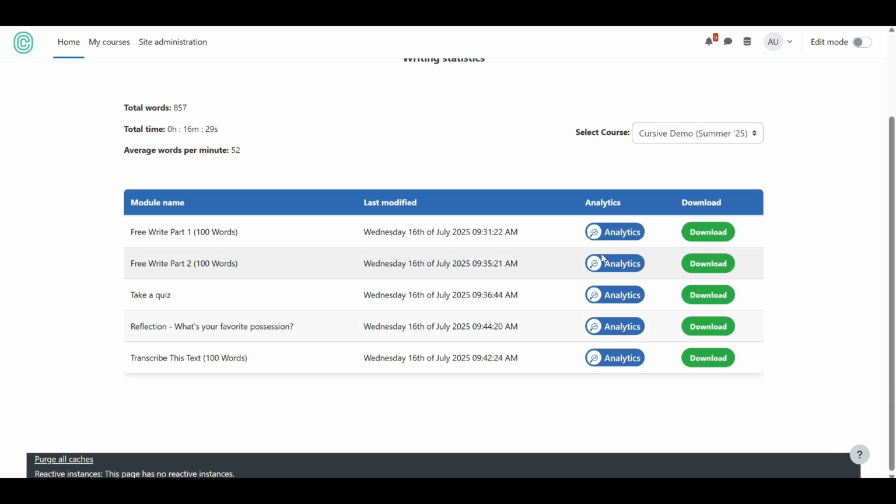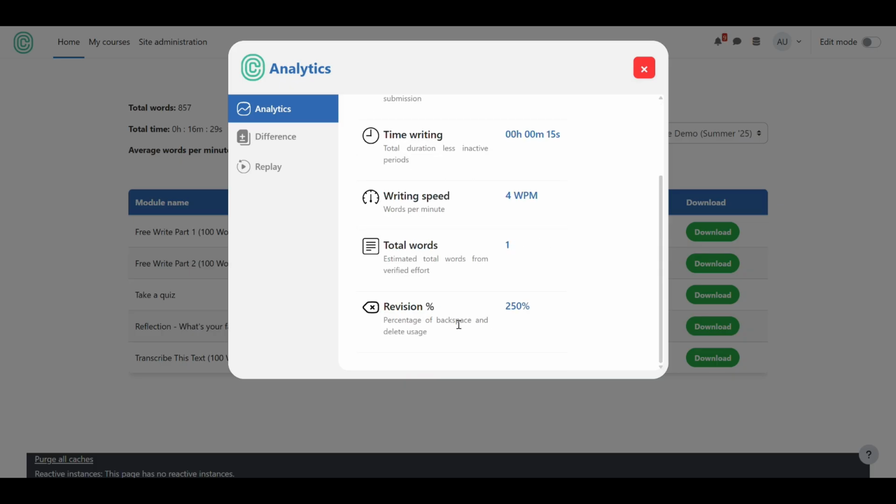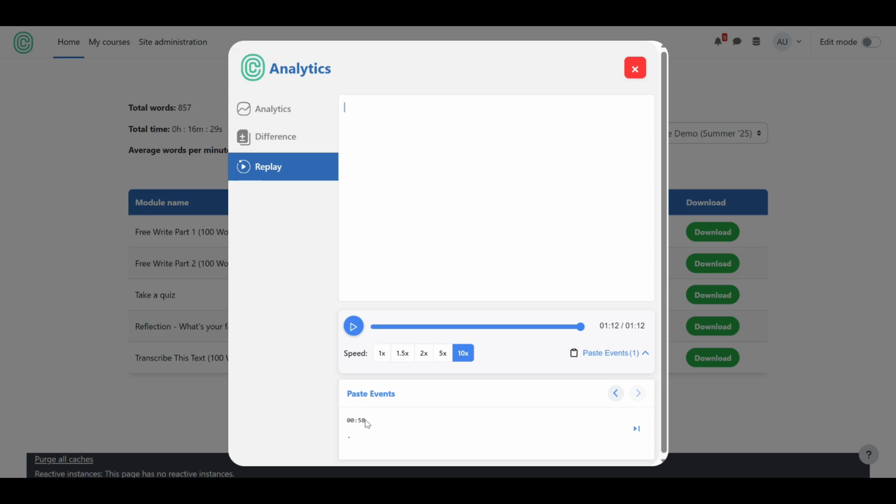If we take a look at another submission, in this case, we're seeing a lack of information. We see very low effort, only about 15 seconds that the student spent, and we really only see about one word. Now, the revision percentage is very high, but if we take a look at the replay, I think we'll see that we are only going to capture a V, basically from a paste event that's occurring. And you can see that a paste event happened about 58 seconds into the submission process, but the student gave a comment that was only a period.